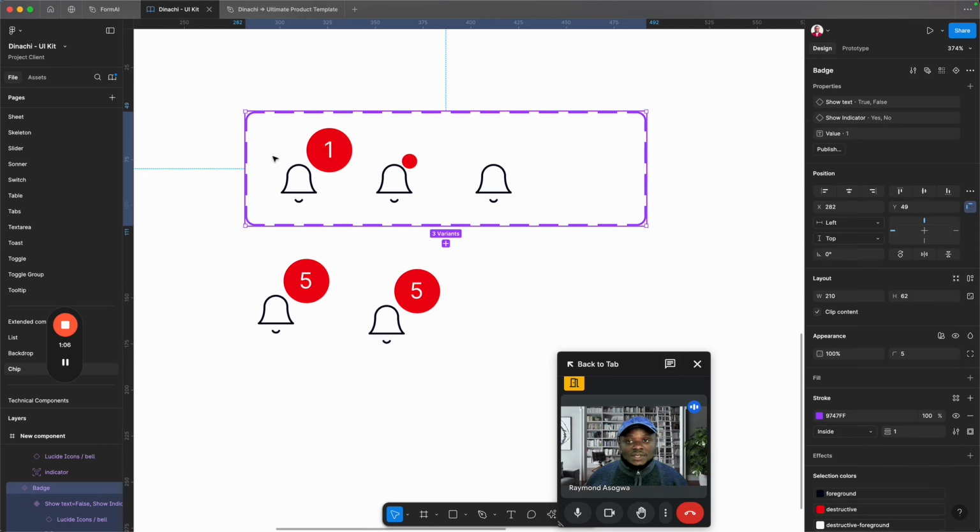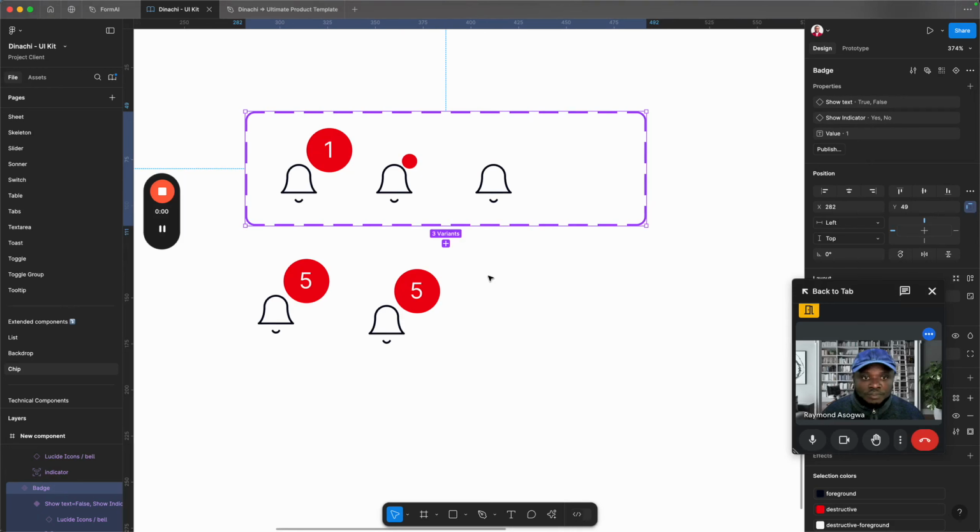So if we select this, we can go to properties, add, and oh, there's no way to bring in the nested instance of the other components. So what do we do?